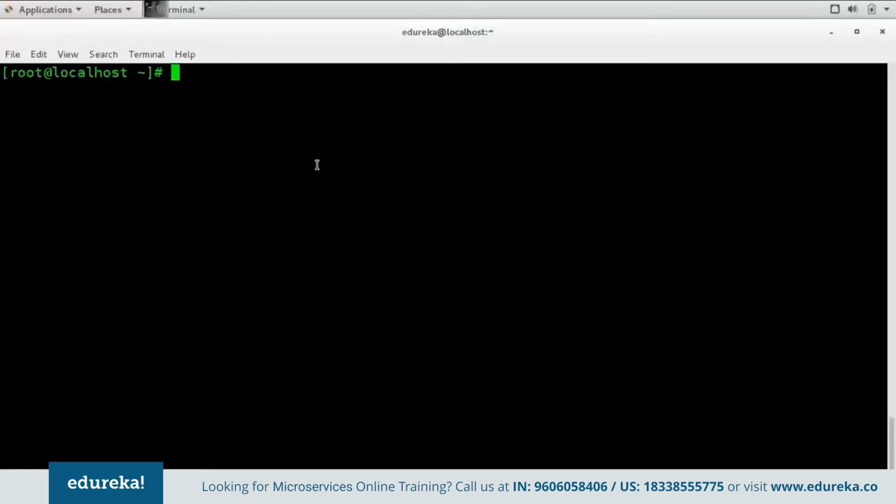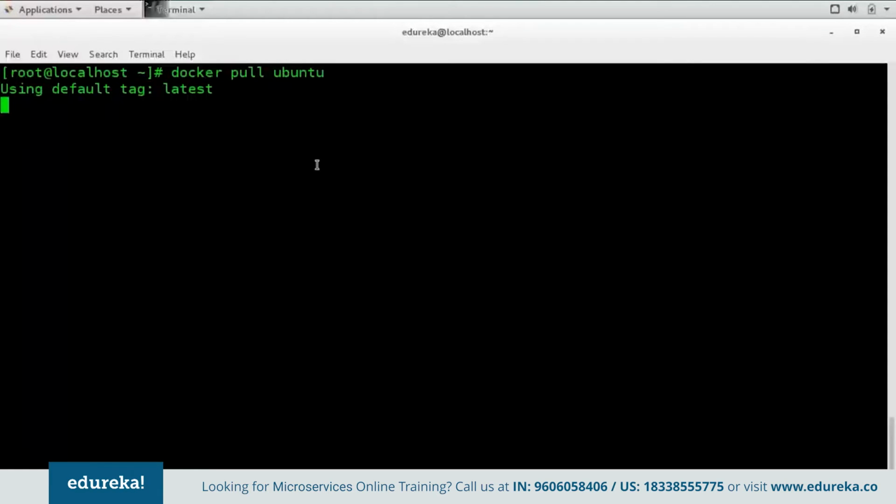So now what I'm going to do is I'm going to show you how you can pull images from Docker Hub, right? So I'm going to pull Ubuntu image from Docker Hub. So let me just tell you how you can do that. All you have to do is type docker pull ubuntu. That's all you have to do. It will first check the local system if there are any images available.